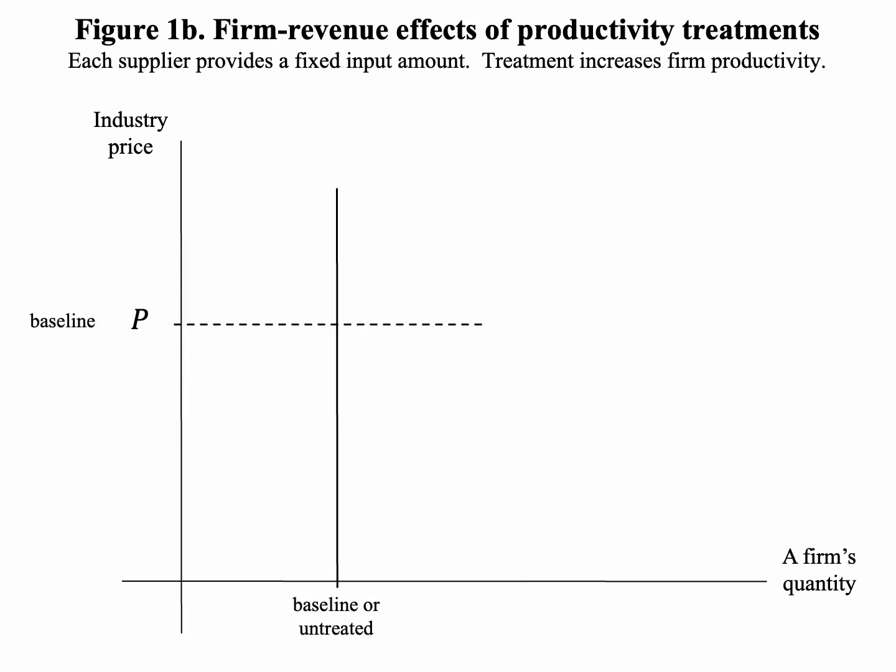Now let's view these same two experiments at the firm level. Firm quantity is now on the horizontal axis. Revenue in this picture is an area. To simplify the picture, we assume that the treated and the controls have the same output and revenue in the baseline. Here's the treated. They're more productive, of course.